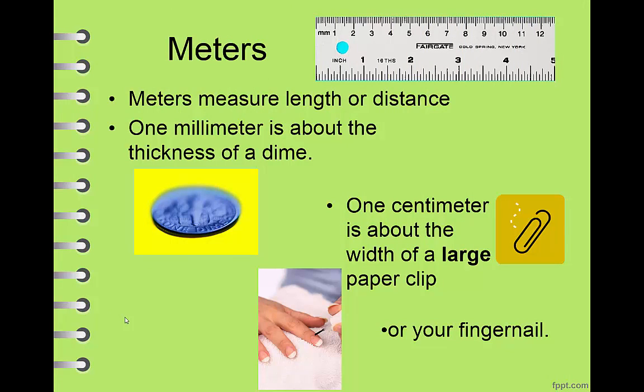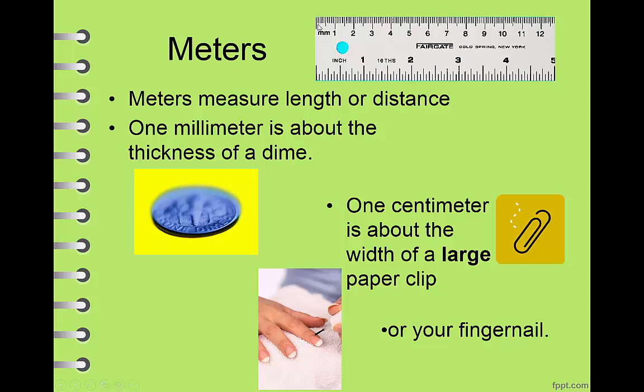All right, so let's look at those base units really quick, just to give a sense for what those are, the sizing of those. So you're used to seeing rulers that probably have inches and millimeters on them. So the meter, as we said, is the measure of length or distance. If I have something that's about 1 millimeter on one of these rulers, that's the distance between any two of these little dark lines on the ruler. That's about the thickness of a dime. That's not very thick.